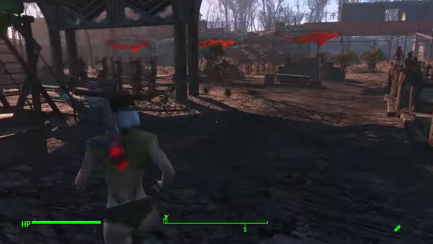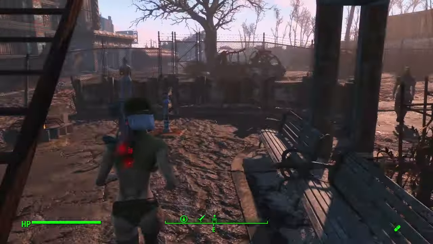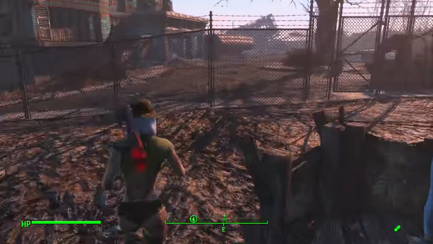Exercise sucks. You're going to need to use the other gate, man. I guess I have to use the other gate, because that Brahmin is stuck in that gate.